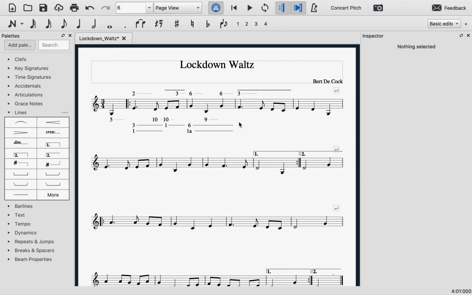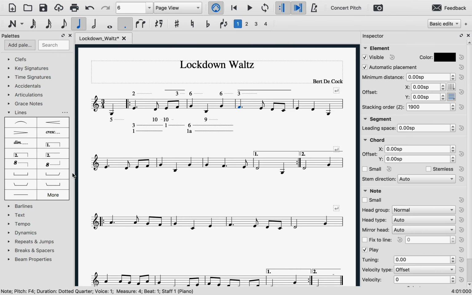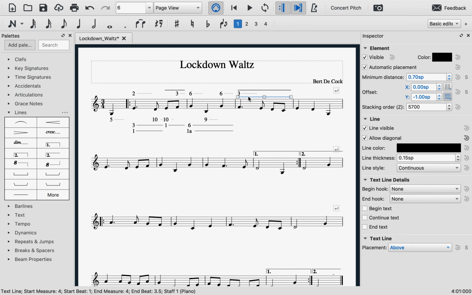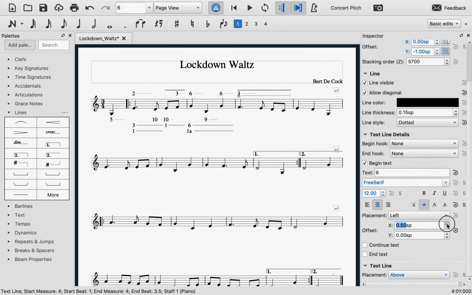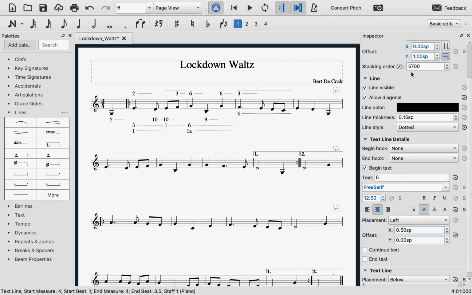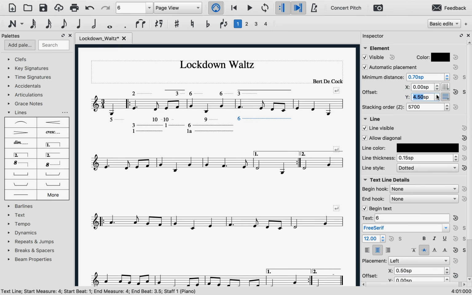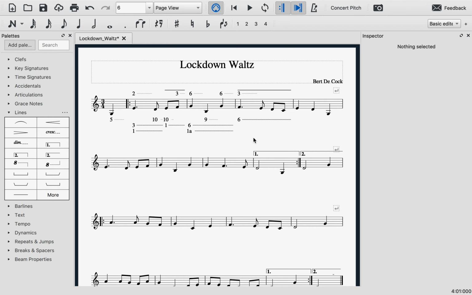So let's go ahead and add one more. I want to have a held note down below. So we'll do the same changes as before. Make sure to center that. There we go. And we'll just change the placement to below. And there we go. It's down below the staff now. And again, I'll just change my position until I've got it lined up where I want it. And we're in good shape.